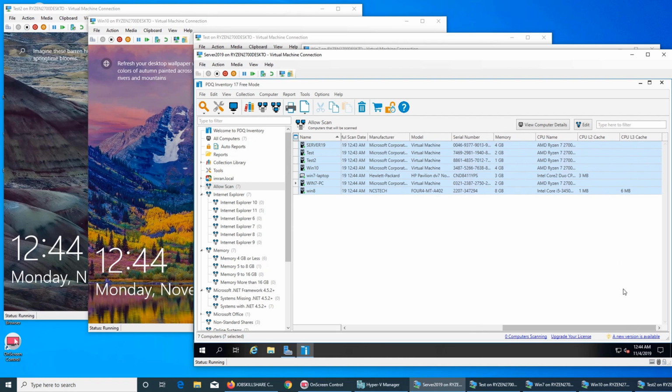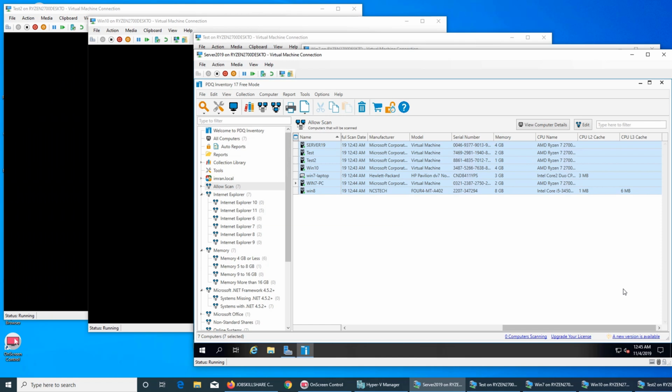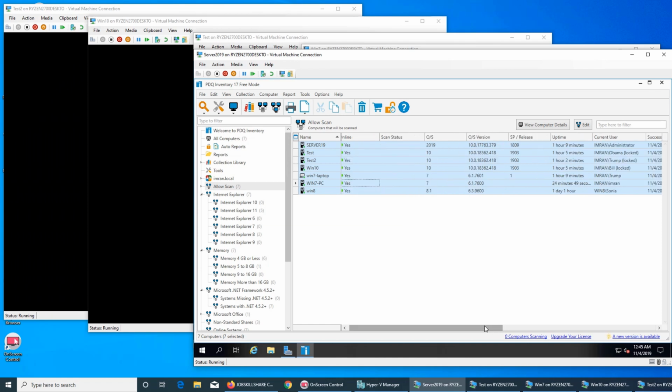So this was it. All in all, it's pretty neat software, especially for learning. If you're running a small network, a home or a small office, you should have this software.